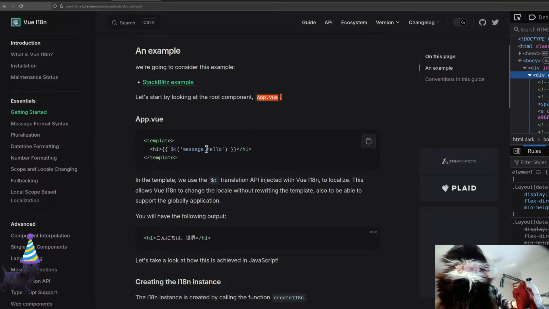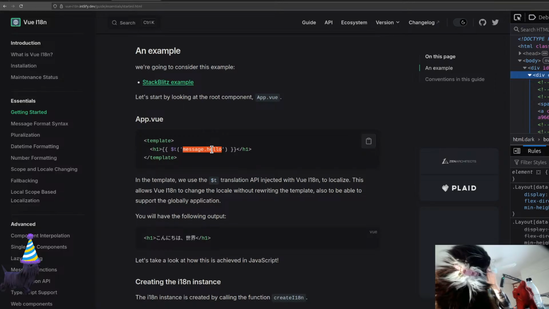So we're looking at the app view. We've got a simple template and we've got the message.hello. So that's been passed through. I'm assuming the $t will be referencing the translations. So in the template we use the $t translation API injected with the Vue internationalization.